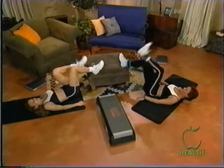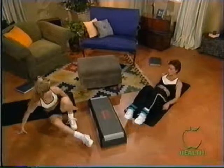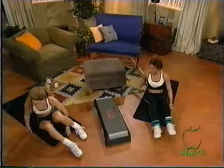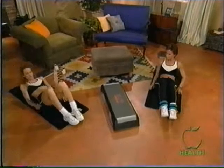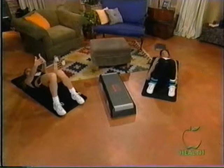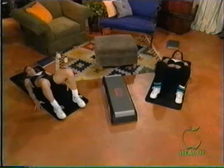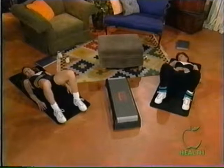Yes. All right, let's go ahead and push back on our mat. Let's go ahead and turn our mats to forward, just like you're doing at home right now. And we're going to go ahead and bridge up like we were before. But now we're going to take our two knees and squeeze. And squeeze. Love this one.